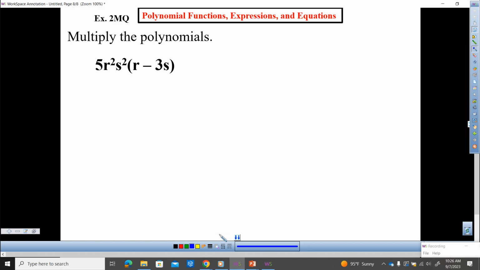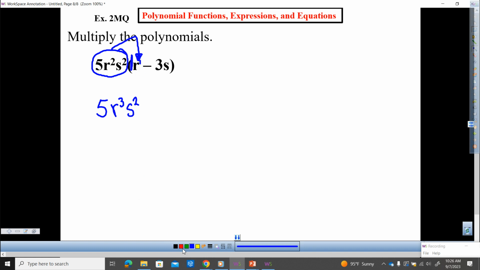All right. Help me out, Brandon. Distributive property, what do I do? Multiply the monomial times what? Times r. Okay. So what do we get? 5r cubed s squared. Hands, have you got that? That is correct. There's an invisible one here. I'm going to show it so you guys can see it. 5 times 1 is 5. R squared times r to the first, r cubed. And just bring this one down.